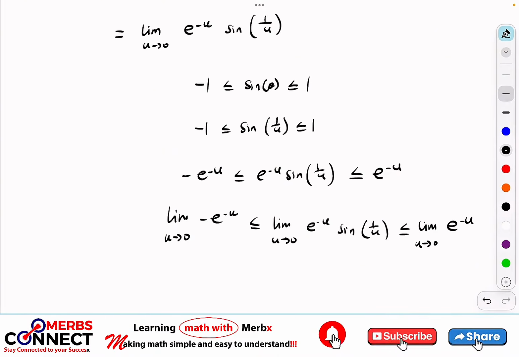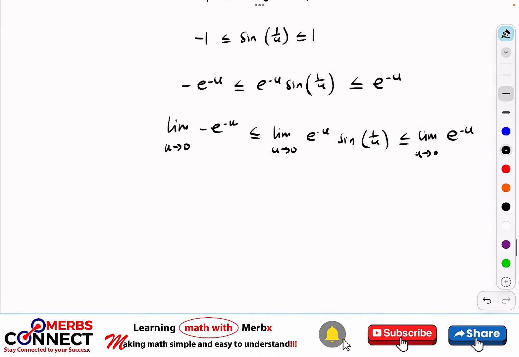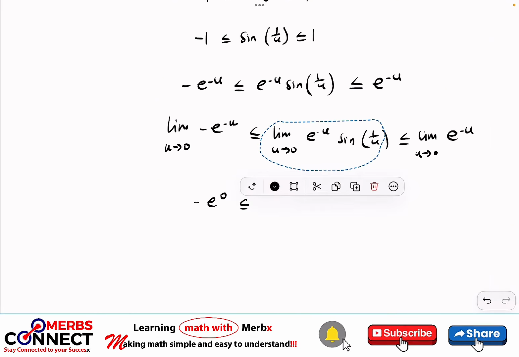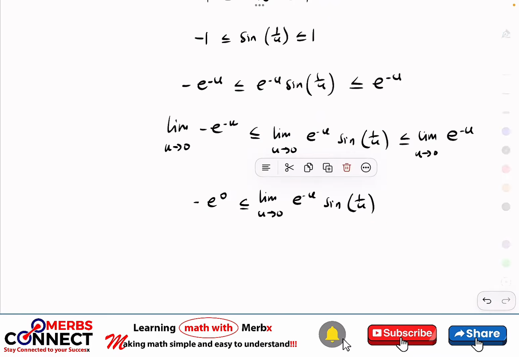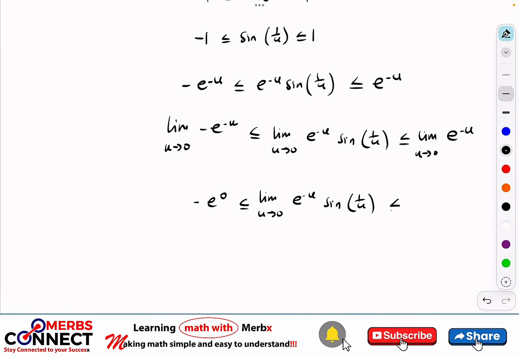Nice and beautiful. So now we can work on the left and the right. Now when I plug in 0, this is what we are going to get. Minus e to the power. So when I plug in 0 here, minus times 0 is still 0. So this is going to be 0. Less than or equal to, let me just copy this. Great, let me put it here. And the same thing to this one too.